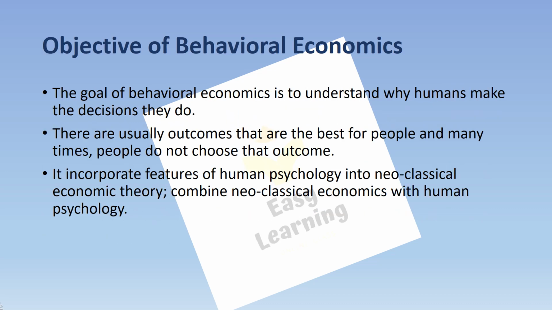Objective of behavioral economics. The goal of behavioral economics is to understand why humans make the decisions they do. The second objective is that there are usually outcomes that are the best for people, and many times people do not choose those outcomes. The third one is to incorporate features of human psychology into neoclassical economic theory, combining neoclassical economics with human psychology. So these are the three objectives of behavioral economics.